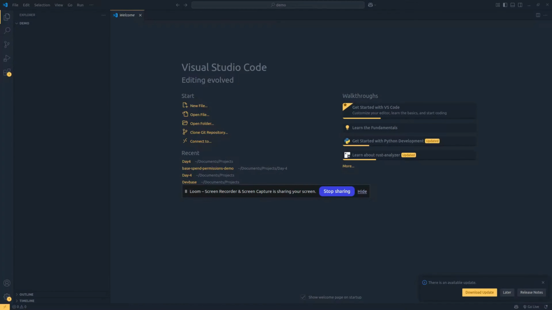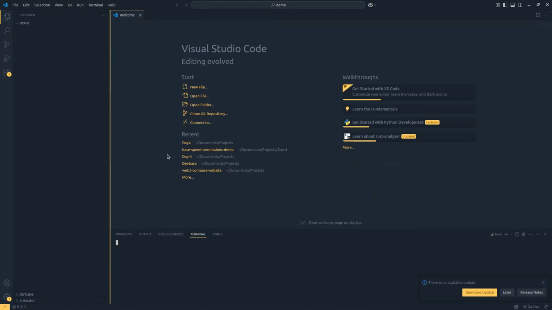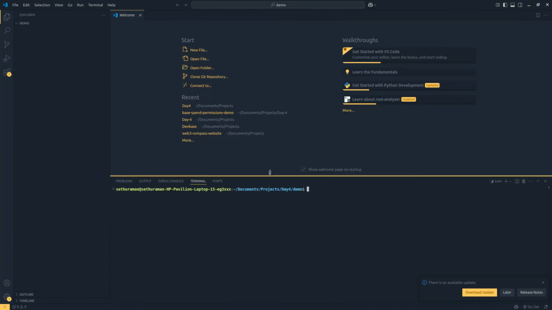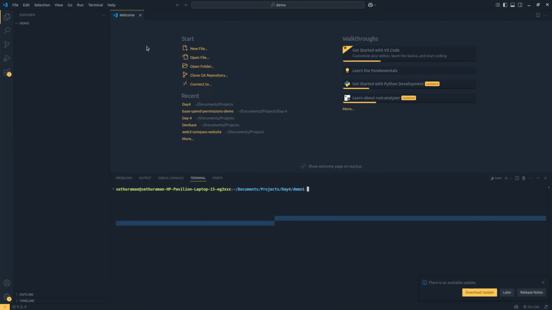All right, now that you have an idea of what we're going to build, let's just go ahead and build. I have this folder. Let me open the terminal there. I'm going to use the Vite framework.